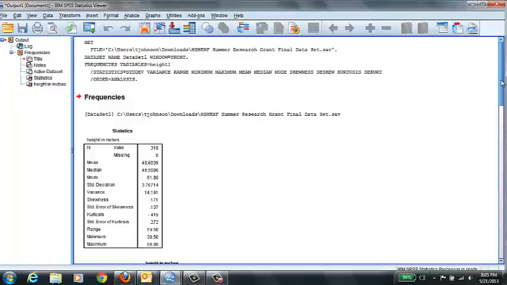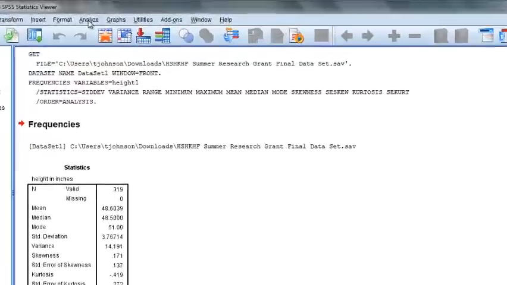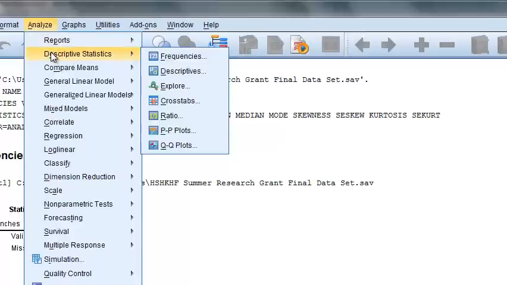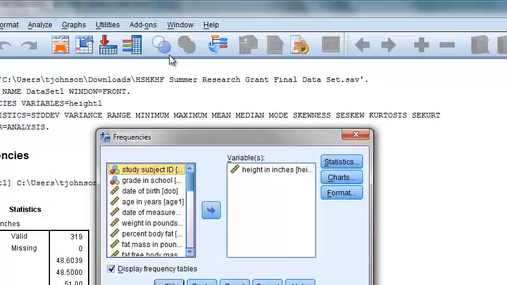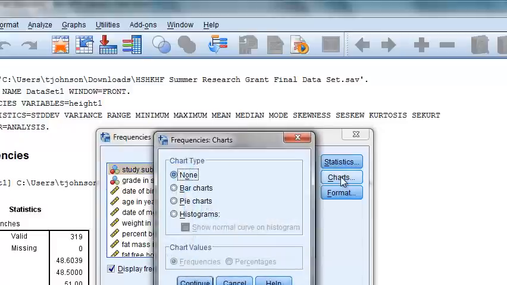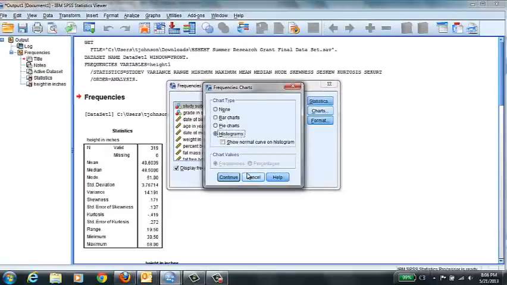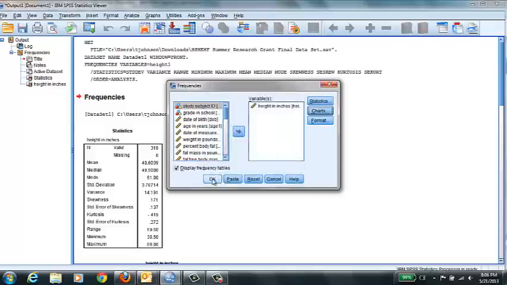So let's say that we want to create some charts, some graphics of our variables, get an idea graphically how this looks. We would select Analyze and Descriptives and Frequencies. And this time we will stay with height and we'll select a chart. Now, because this is continuous data, we would select a histogram. If this was non-continuous data or categorical data, we would select a bar chart or pie chart, which we'll do in just a minute. And we're going to keep the frequency there and continue and hit OK.